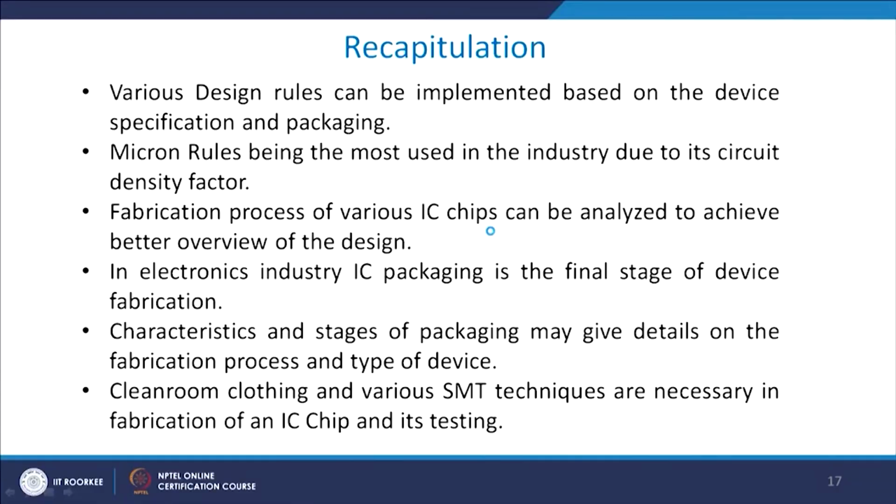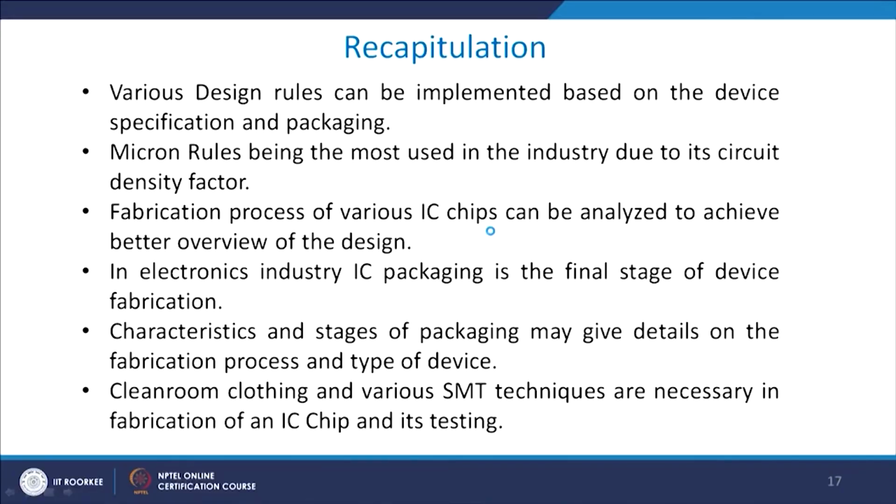Let me recapitulate what we have done till now. We have understood the various design rules: one is the lambda based design rule, another is the micron based design rule. The micron based design rule is the most used in companies due to its circuit density factor. Fabrication processes, or various IC processes, can be analyzed to achieve better review. So, you just have to go through the fabrication processes.